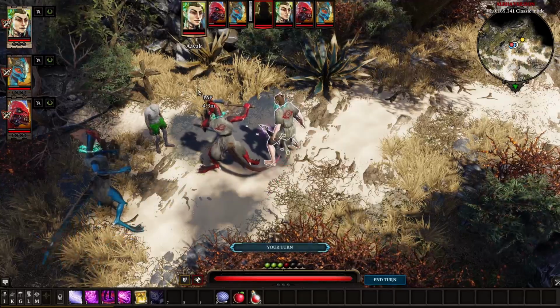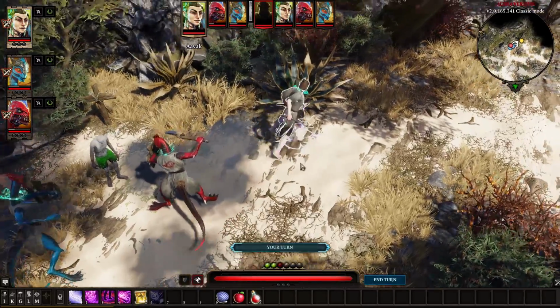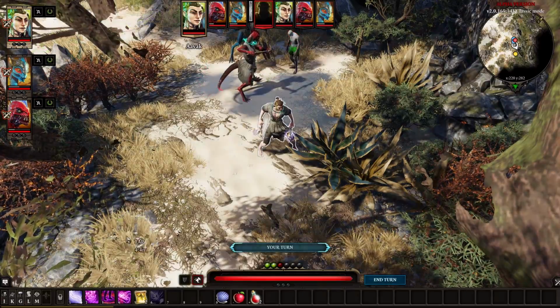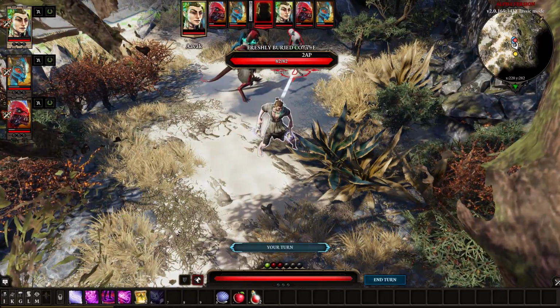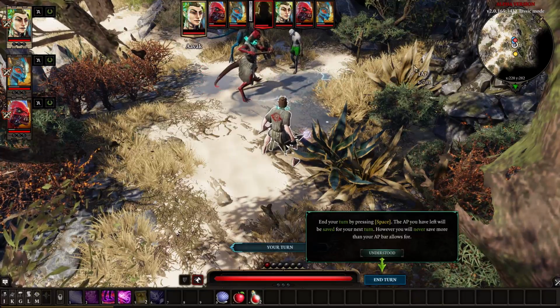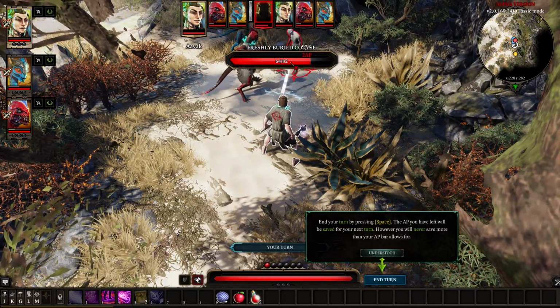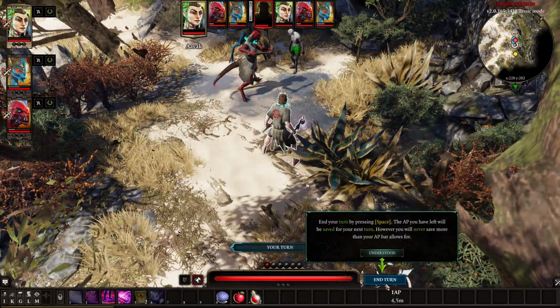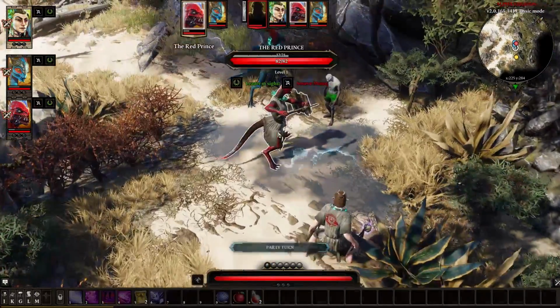Actually, yeah. Right, I don't want to be stood on the water, because if I use my ability, that would electrocute, that would splash. So the Red Prince is on the water at the moment. Oh dear, did I just... No, I did a bit of damage. There we go. I don't have enough AP anymore, so I'll just end my turn. Okay.